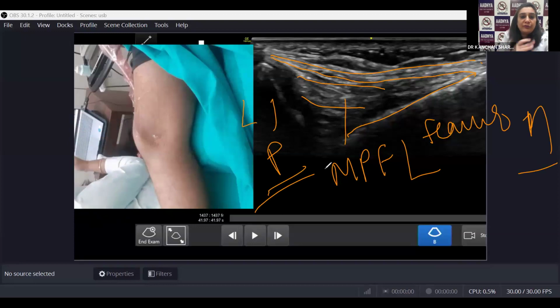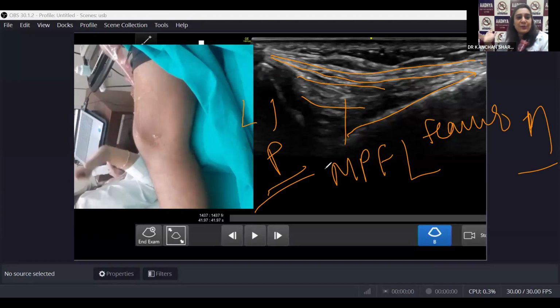So if you want to look for the retinaculum, whether there is any break in the medial retinaculum, because all these are just the medial stabilizers of the patella. Okay. So if you are thinking of any kind of instability of the patella, at that time you need to evaluate it. And this is the best possible way. Okay. Just to identify them in one go. Don't do anything.